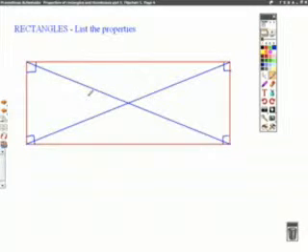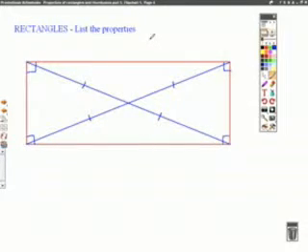The diagonals bisect each other, but check out my marks of congruency right here. See how this length right here from there to there is the same as it is from there to there. Now watch this. How many marks of congruency did I put here? Also only put 1, which means what? All of these, half of the diagonals right here, are the same length. What else do you think that implies? That the length of this diagonal right here is exactly the same as the length of that diagonal right there.